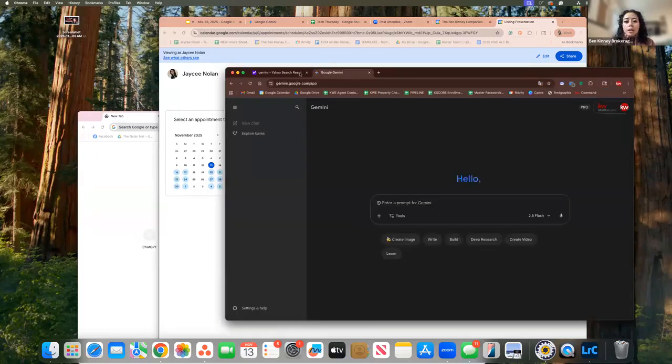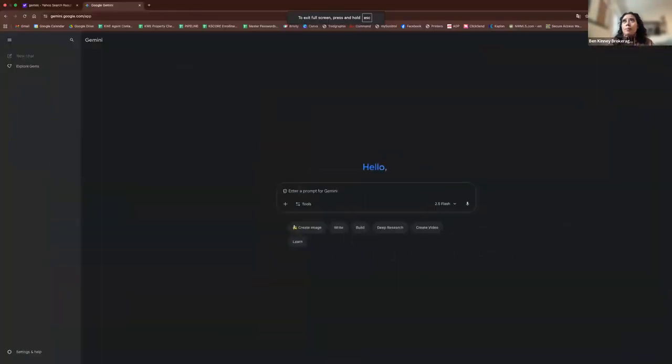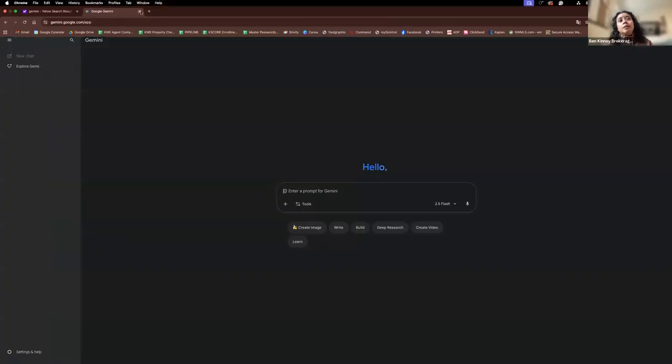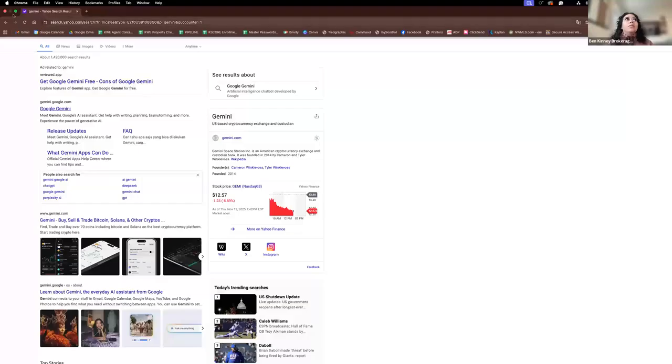So as you log in, you should be able to see on the top right-hand corner, you're logged in with your email, you are using Gemini Pro, and now you arrive in the center where you can add in all of your prompts, create a listing or create a description for your Google Calendar, whatever that is.